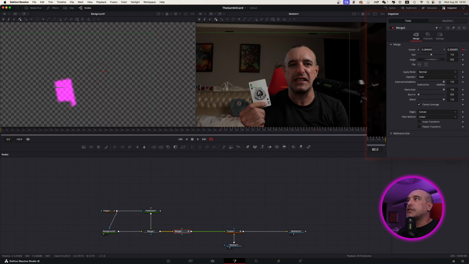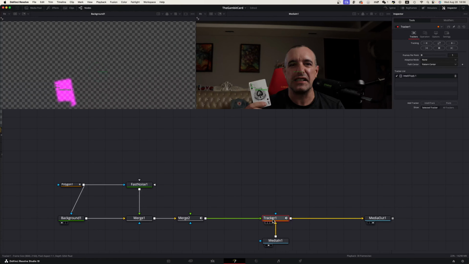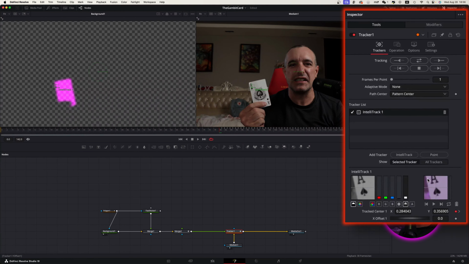So now it's attaching Center to Center, but that doesn't necessarily mean that this is actually lining up to that. And at the moment, you are also not seeing this purple on the card. And the reason for that is because we haven't finished setting up our track, and I wanted to wait to show you that so you can understand what happens when we do that. So let's select Tracker 1, and we're going to come over here.